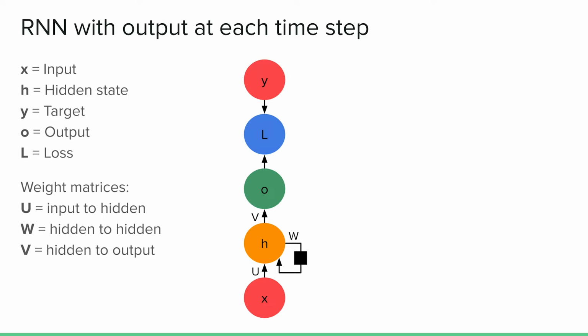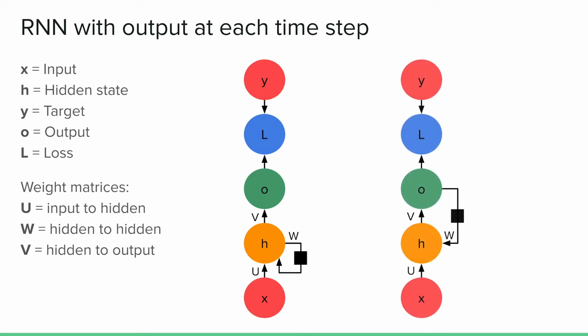But it's really hard to make this work. So there is a second model which is similar but a little bit different. Instead of feeding the hidden state back to the hidden layer, doing a feedback loop within the hidden states, we can actually have a feedback loop from the output. So the network only sees what it predicted, the output, and the input. It doesn't have this direct information flow from hidden state A to the next hidden state.